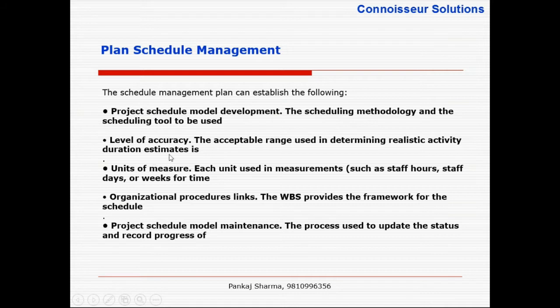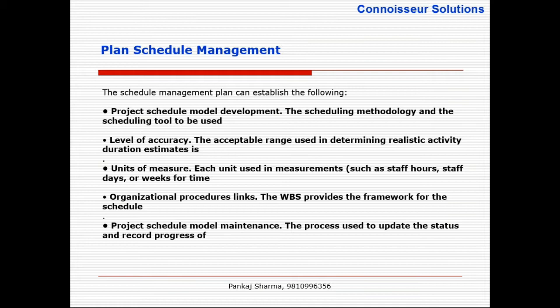Now, second is level of accuracy. When you say level of accuracy, just listen very carefully. PMI talks about two different levels of accuracy. One is order of magnitude and one is definitive estimates. As per PMI, when the requirements are known at a high level, for example, during the charter or maybe during creation of vision, mission, or business case, at that time you can present order of magnitude estimates.